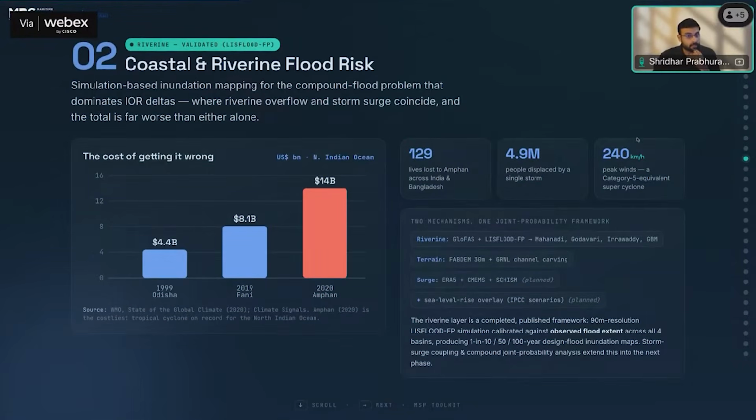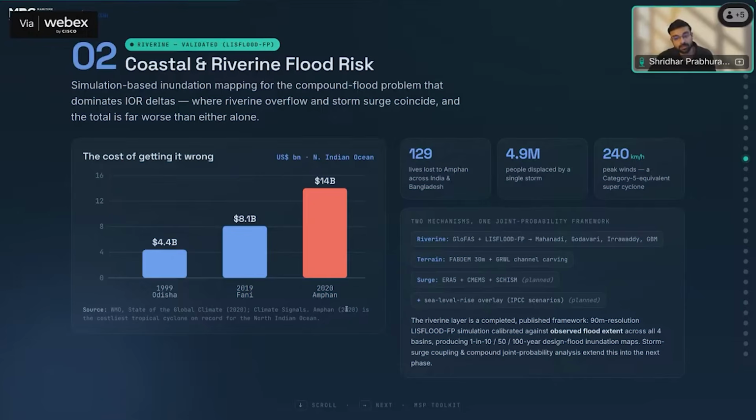The next thing I want to highlight is the coastal and riverine flood risk analysis. Now, India is not new to both coastal and riverine floods. Even what is happening right now is not something new. This has been happening for quite some time, and the cost of not being able to cater for cyclones or any kind of extreme events is huge. Like the last cyclone, Amphan, in 2020, as per the research, has an estimate of $14 billion of destruction, and the amount of money we had to put up through it.